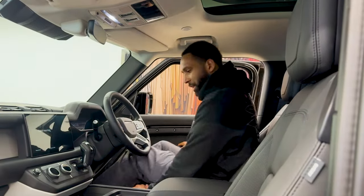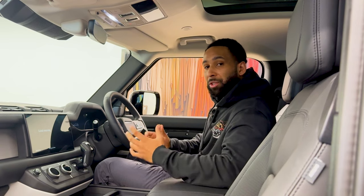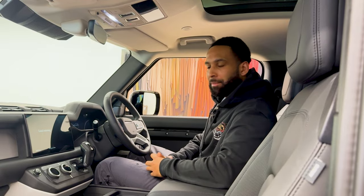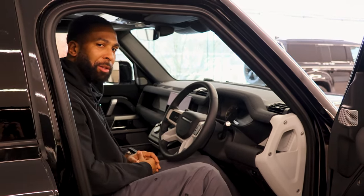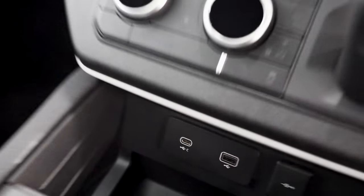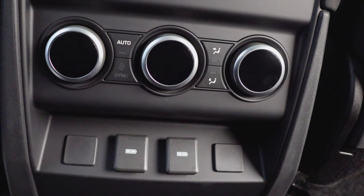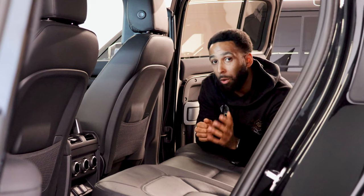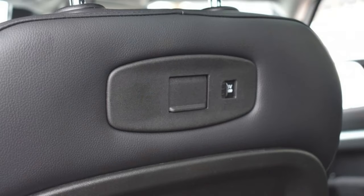Let's head into the cabin and check out the interior, where you're greeted by this huge 11.4 inch touchscreen — it dominates the dashboard, iPad style. It was introduced to the range in 2022, two years after launch, to replace the 10 inch screen, and whilst it looks a lot different, functionality is exactly the same. You get five USB ports on the Defender: two at the front — USB-C and USB-A — another on the parcel shelf which is now USB-C, and two further ports at the back behind the centre console for rear passengers. Land Rover unfortunately removed the click and go integrated base unit two years after launch due to global parts shortages.